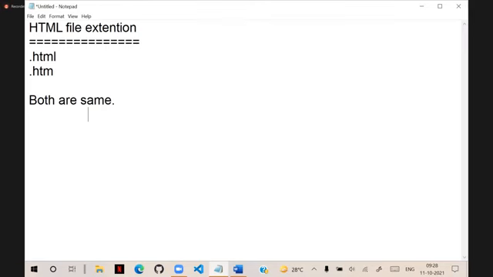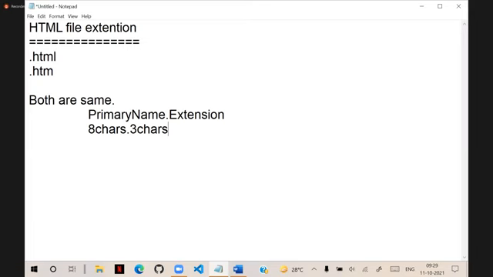A file contains two parts. One is the primary name and the secondary name, or you call it the extension. As per the rules of the operating system, the primary name can be a maximum of 8 characters long. But these days operating systems are graphical mode. They will allow any lengthy name, doesn't matter. But as per standards, I am saying, the extension must be 3 characters only. As per operating system standards, it must be 3 characters only.